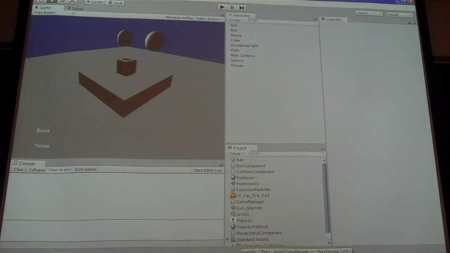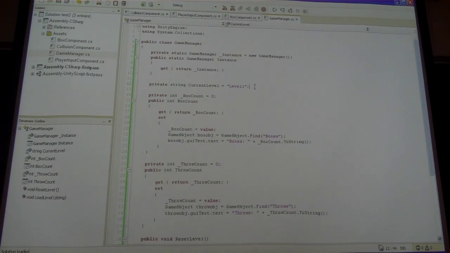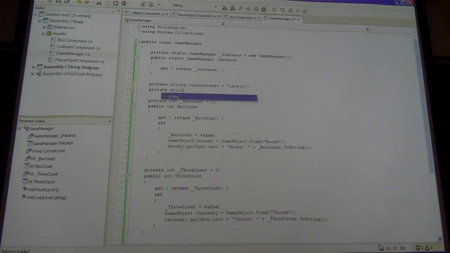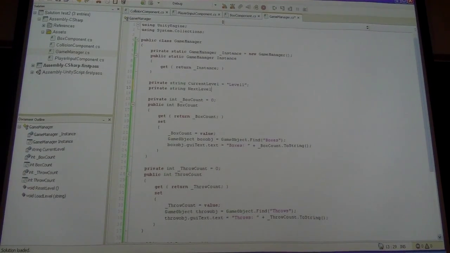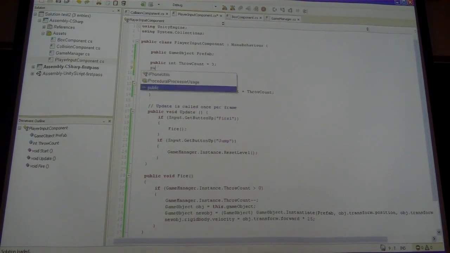And sort of the last thing is to maybe go to the second level if you knock off all the objects. Over here we're going to have next level. And on this player input controller, we'll have a next level property. So if you had some naming convention, like the tree level or the winter level or whatever, you can specify this in the component. So we've got string next level.